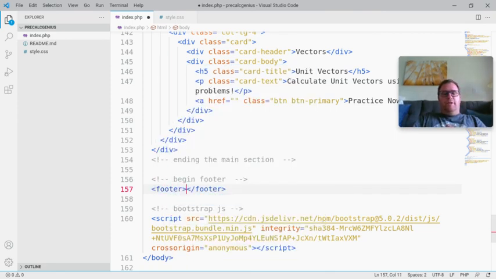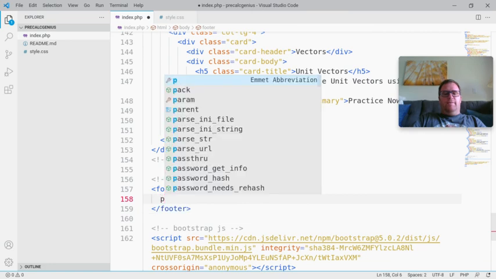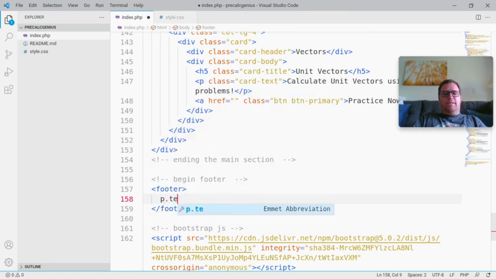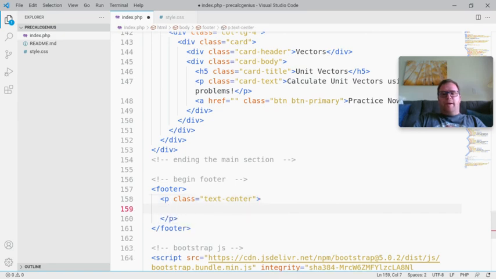All right, so I'm going to have a footer here, and then we're going to have a paragraph with a class of text center. And then within that paragraph, we're going to say copyright, and then we'll use a little bit of PHP.